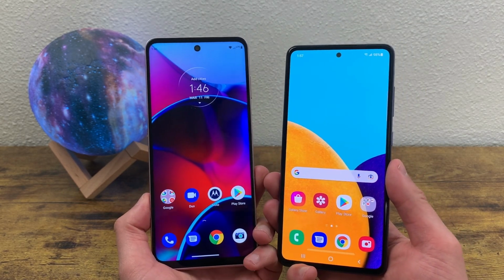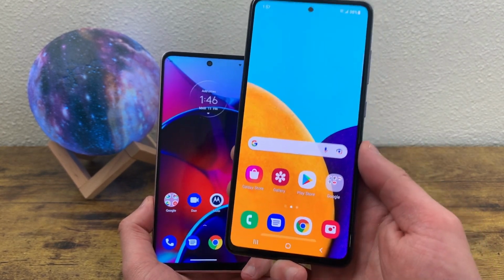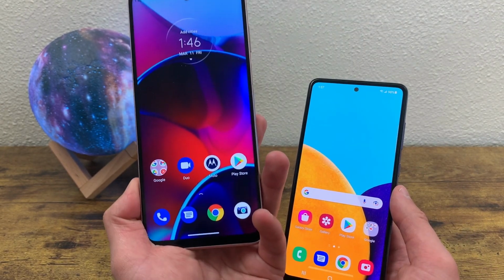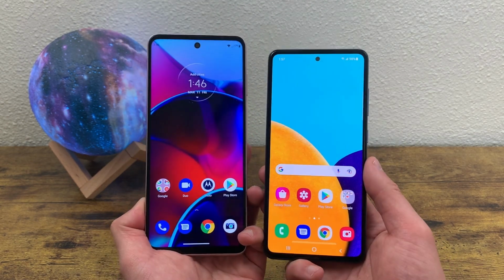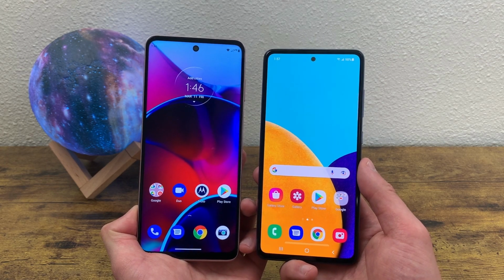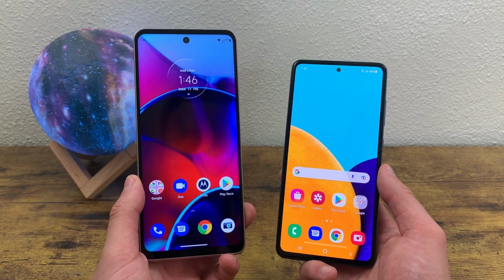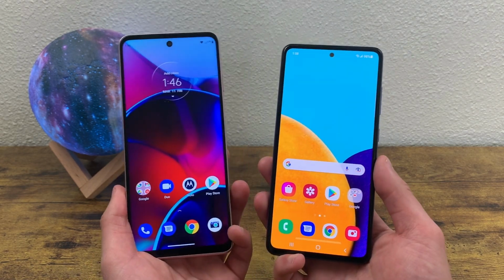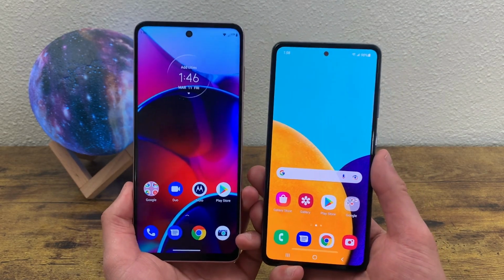But in conclusion, which of these devices is better? Well, clearly, being a much higher end phone, the Samsung Galaxy A52 5G is going to be the better device, but the Moto G Stylus 2022, impressively, isn't really that far behind. For one, yes, the Samsung Galaxy A52 5G does have a much higher quality display, but the Moto G Stylus 2022 is much larger, with a better form factor as well. They're pretty equal on storage. Both of them have really good security features with nice fingerprint scanners and face unlock as well.